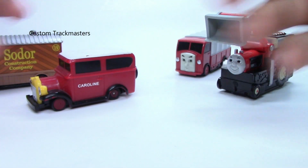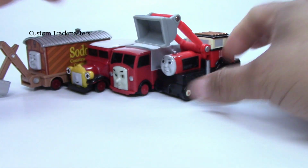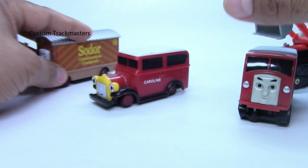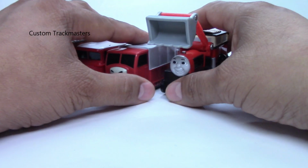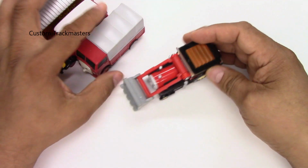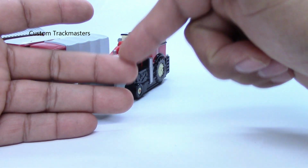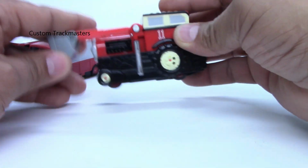You can get this in lots, a lot of Trackmasters, for a good deal. Maybe you get a lot of engines, and one of these in the lot, maybe this, or this, or even single units for a very low price, and resell and make profit. But you're not gonna make a lot of profit. If you're selling on eBay, you need to sell like 6 of these expensive models, or 10 or 15 engines a day to make profit. Otherwise, you are just making money for the carrier, for eBay, for PayPal. And you gotta pay whatever it costs you to buy it, the shipping, and the packaging.